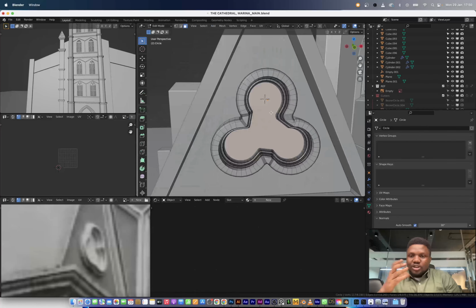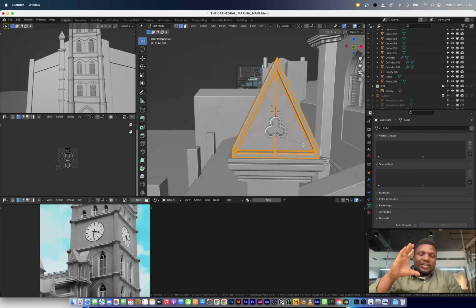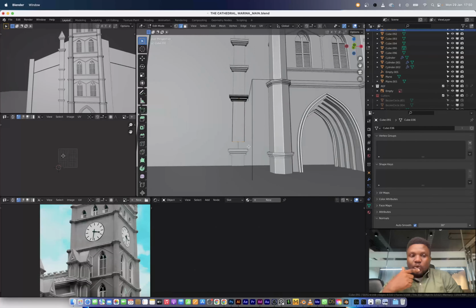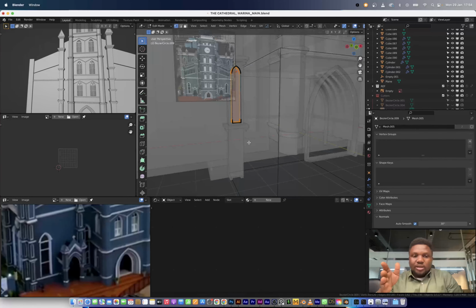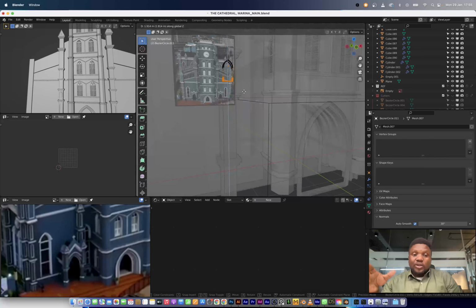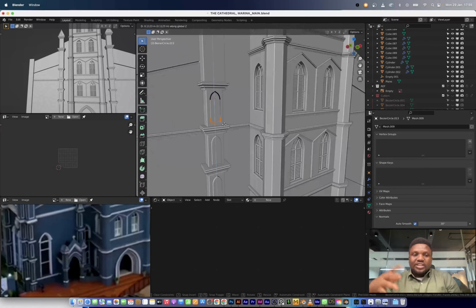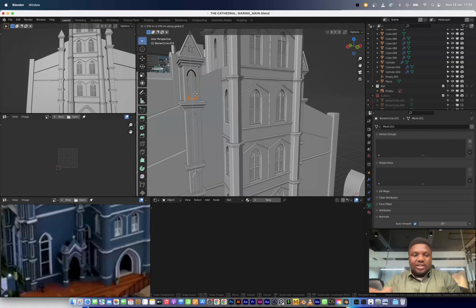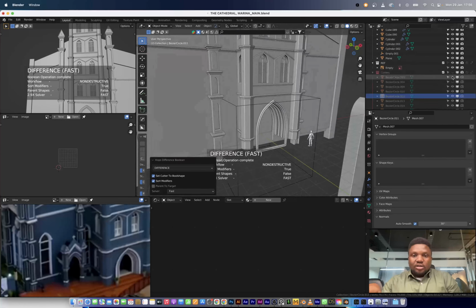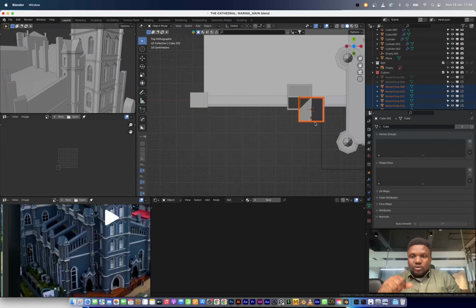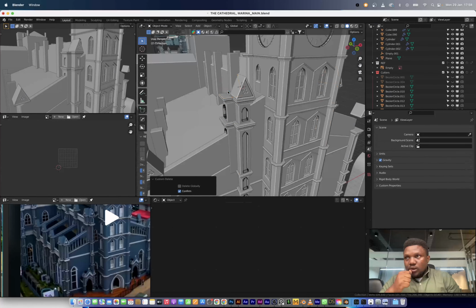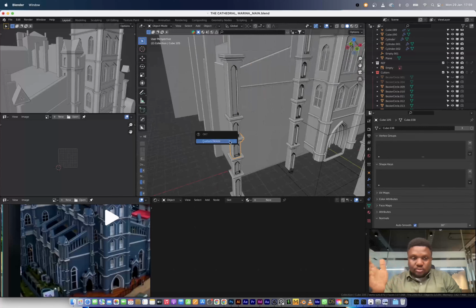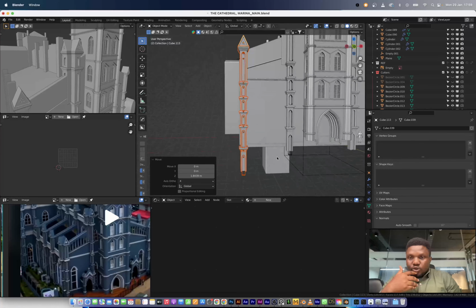For the pillar, there are some of them that are the same height and there are some that are different heights. So I needed to know which one I'd do Alt-D for. Alt-D is duplicating an instance without it weighing on your memory. And then Shift-D duplicates and makes the new mesh an entirely different entity of its own, right? So I was bopping between those two.